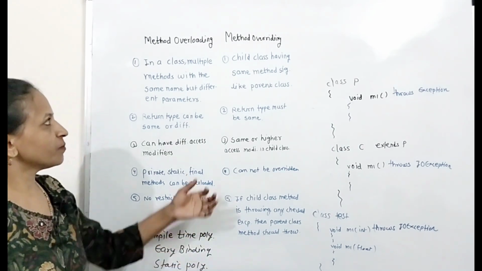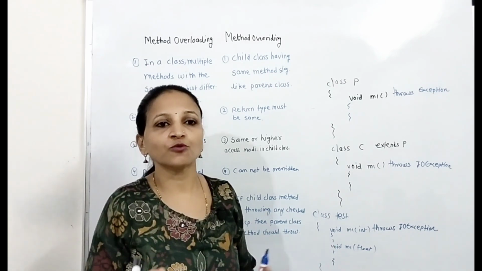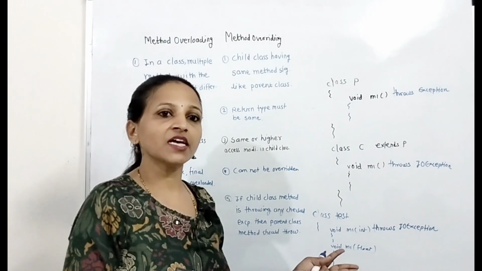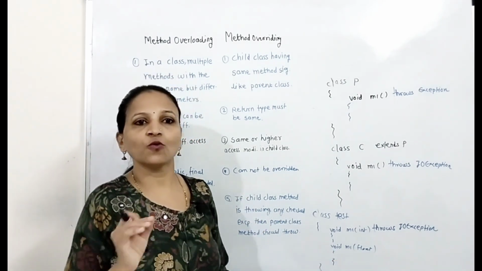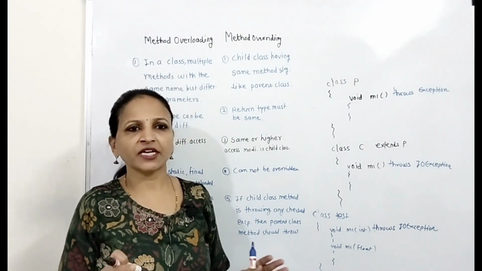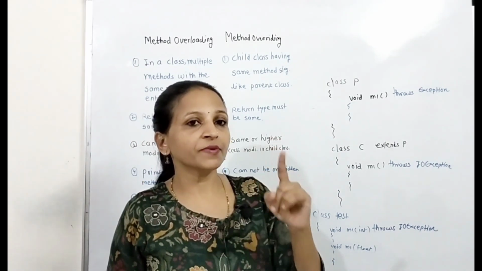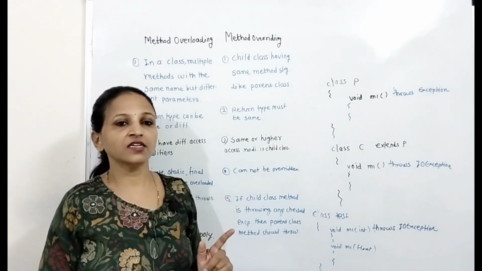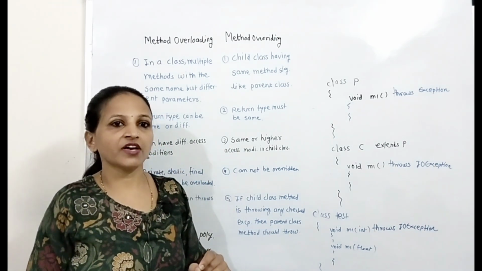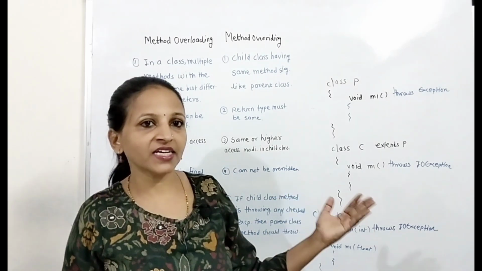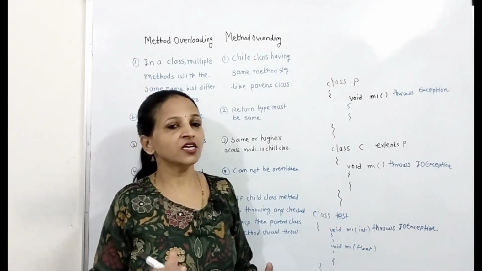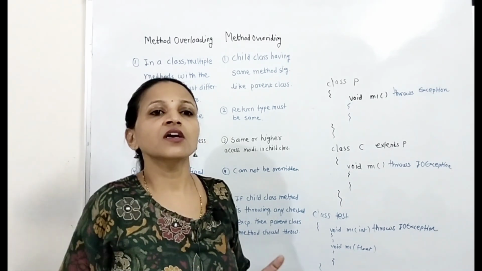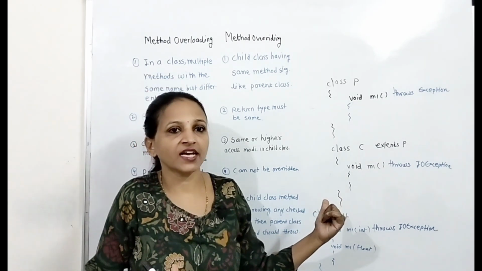Again, static polymorphism. Suppose a parent class and child class both have the same methods, meaning the method signature should match, with the same return type. Then that is called the method overriding concept. Here there are multiple restrictions. The method signature should be the same and the return type should be the same. That is the first point. Second, there is a restriction on access modifiers. Suppose a base class or parent class has a method with any access modifier, the child class method should have the same access modifier or an access modifier having higher scope than the parent method's access modifier.